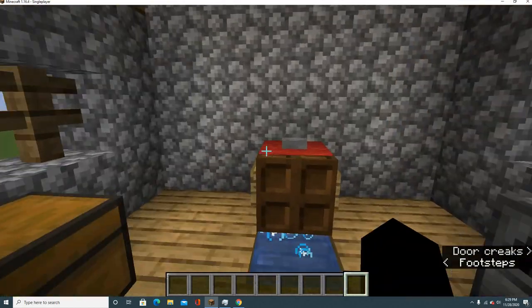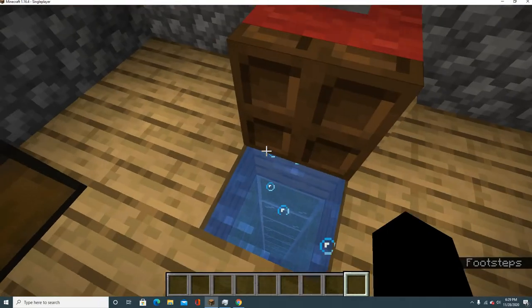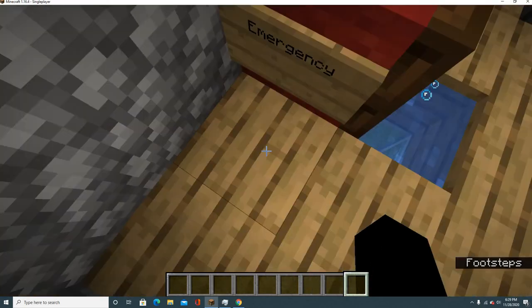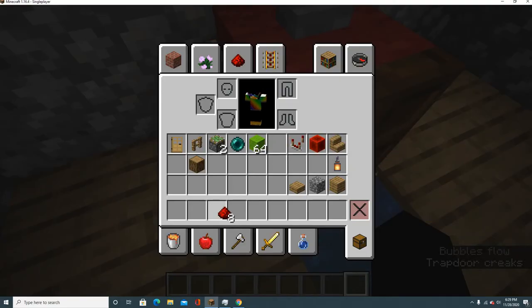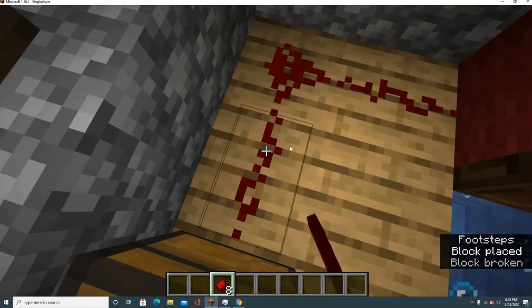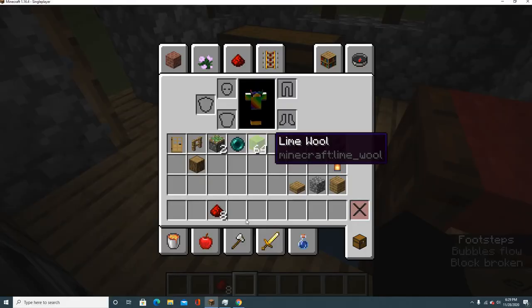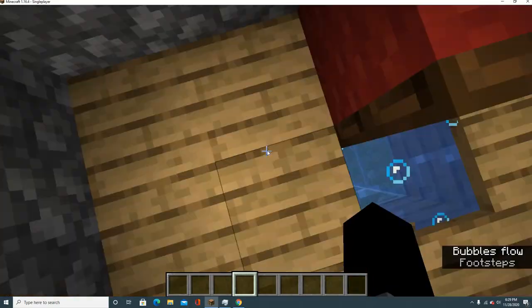Now, however, if you want to have multiple of these emergency call things, you can. You would just have to hook up another trapdoor. You could do that with redstone, obviously. You just break that and have another trapdoor here. But the only problem with that is whoever else you want to call there has to throw the ender pearl.